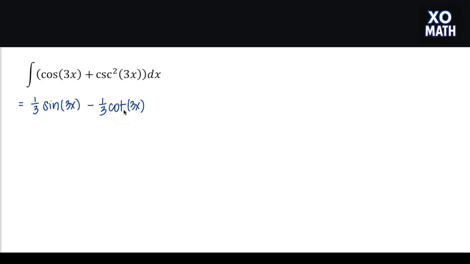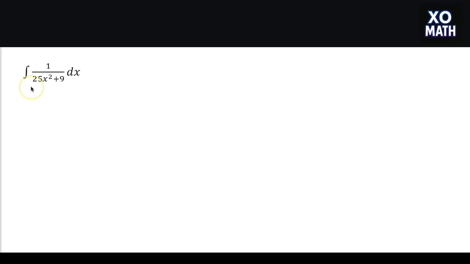And so we can check the derivative of cotangent 3x would be negative cosecant squared 3x. So that's why I needed this extra negative, because this is a plus here, positive. And then times the derivative of the inside, 3. And so therefore I need that 1/3 in the front to cancel out that 3. And then plus c.